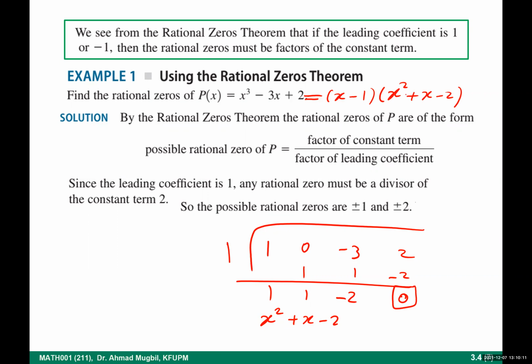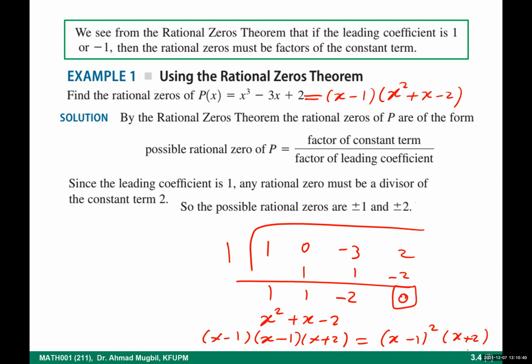And this one is a polynomial of degree 2. You can factor it. We were having x minus 1. Now we will have x squared plus x minus 2. It is just x minus 1 times x plus 2, right? Which can be written as x minus 1 all squared times x plus 2. Now we know surely which one of them is repeated.